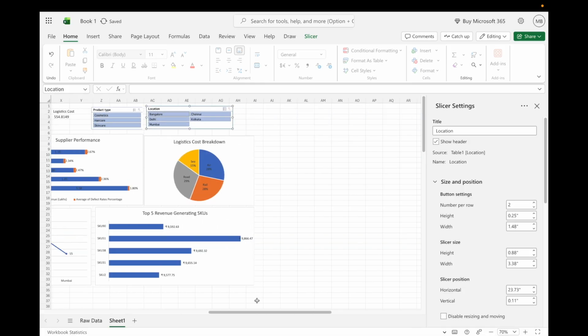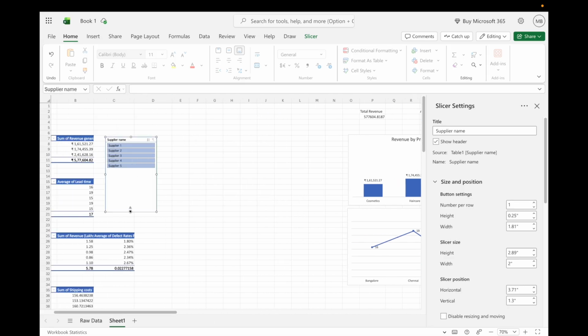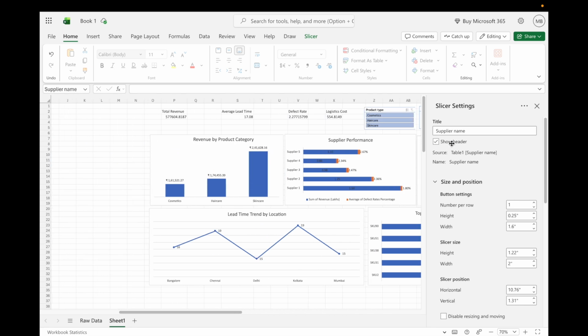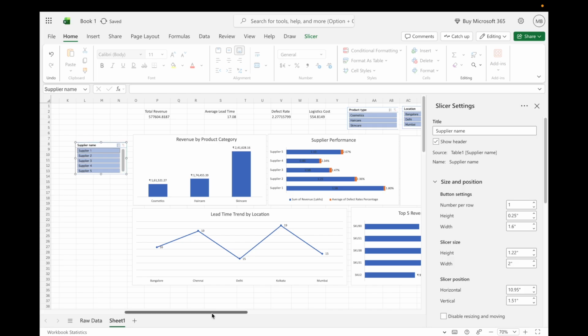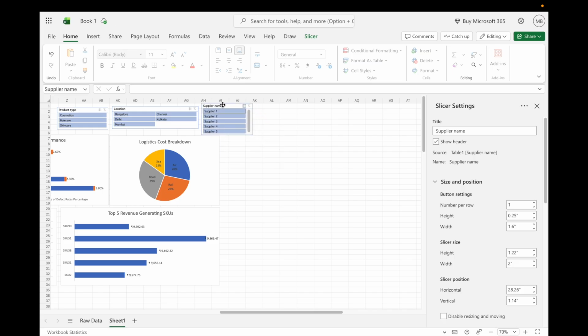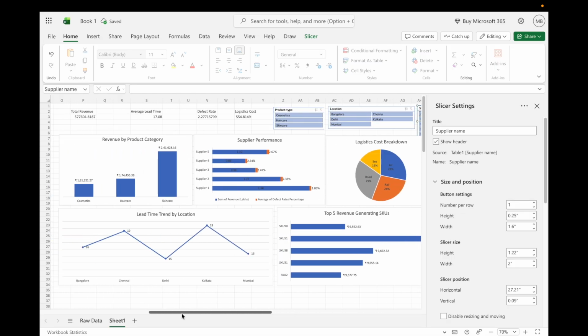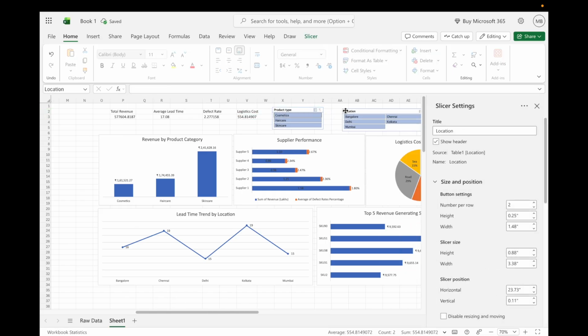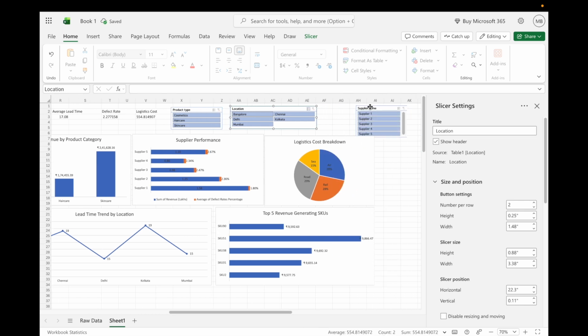I'll have it here. The last one is the supplier. So I'll try to fit it in at last. So I'll have this also as 2 rows.